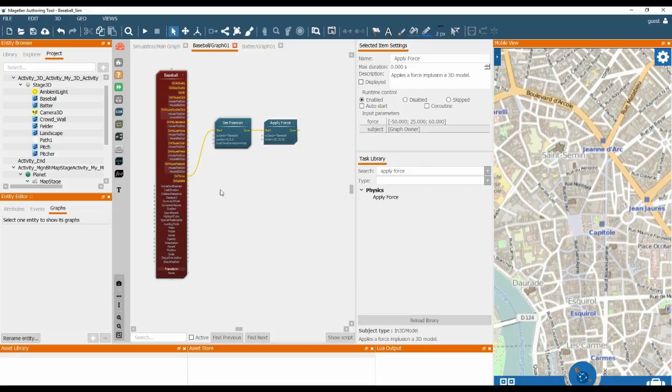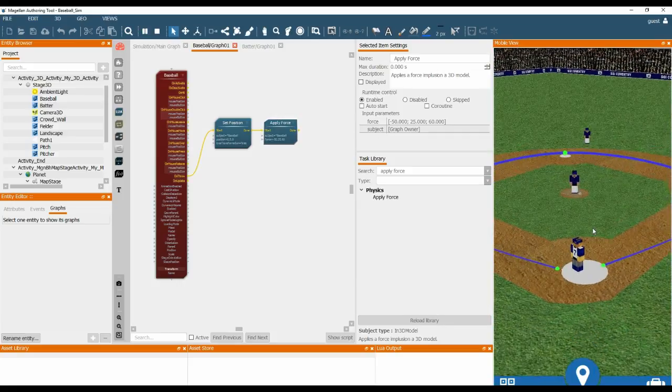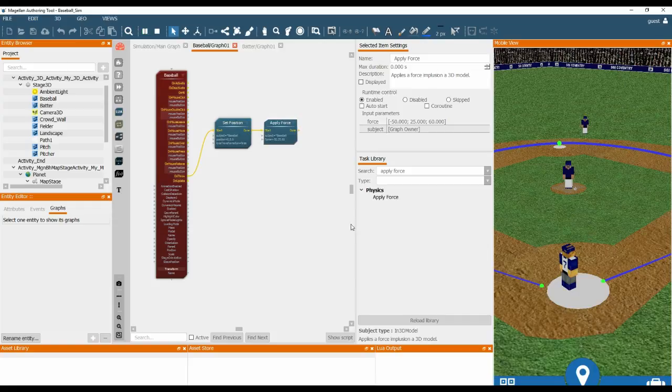Okay, so let's run it. We don't actually have a way of triggering it within the scene at the minute, but we can do it another way. So let's zoom out and let's see what happens to the ball when we click start. Let's just simulate. Now if you choose one of these activities, this is the same with most events and activities within the tool.